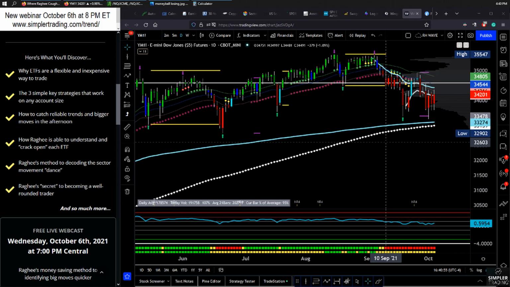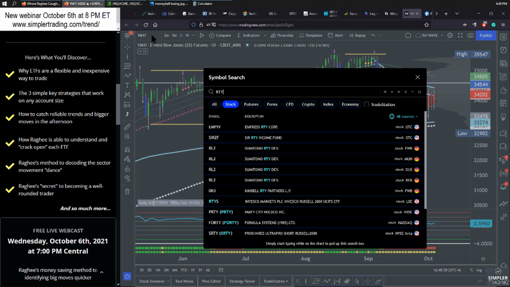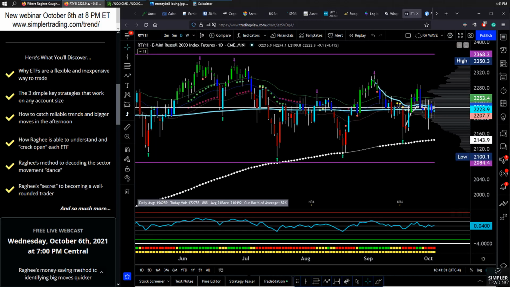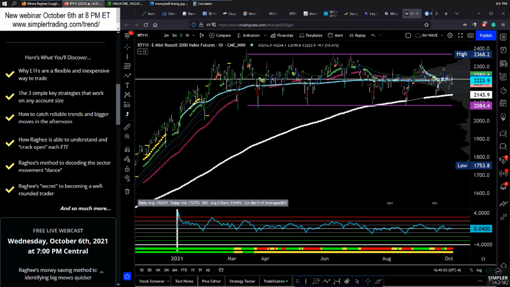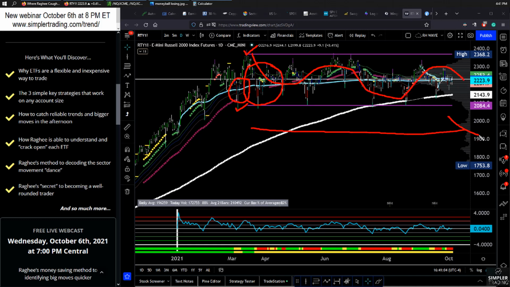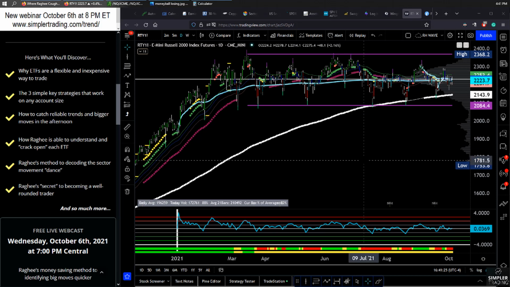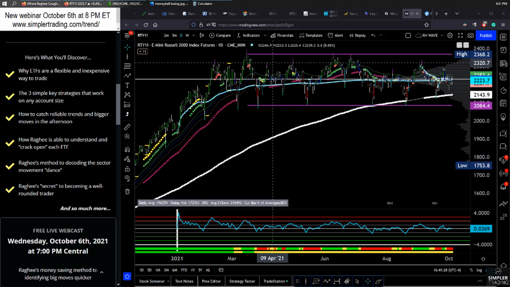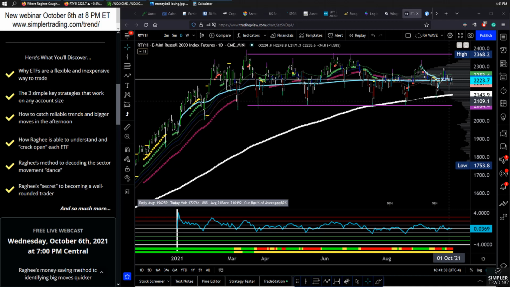So if we're ultimately going to settle into distribution, and this is a market environment you're probably already aware of. This is a transition that already happened earlier this year in the Russell. Here's your red grab candle beginning the transition. Here's your official transition. And what that means is, as we move forward, this is your low, this was your high, and then look how we've just been moving back and forth in that range. I don't think we'll have this prolonged a period of distribution in the Dow, NASDAQ, S&P, but this is what we're heading into, distribution. I don't believe the markets are just going to roll over and turn into a downtrend.